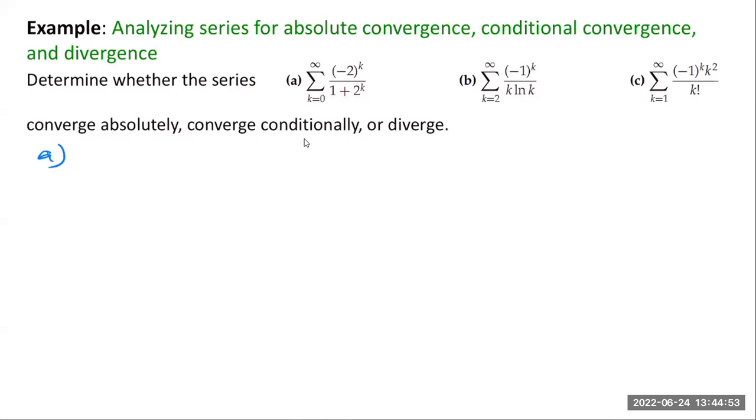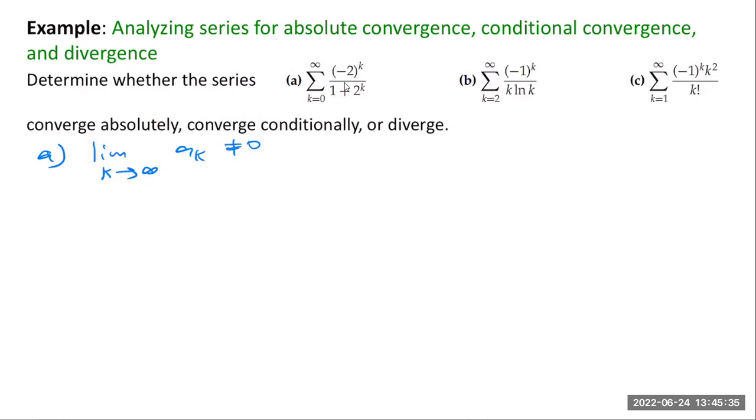So how do we determine whether a series converges or diverges? The first step is always to check this. This is always an important thing that you can do in determining whether the series converges or diverges. You always calculate the limit as k approaches infinity of ak. If this is not equal to 0, then you know the answer by the divergence test. But of course, if this is equal to 0, then you have to do some analysis to determine whether it is actually convergent or not. By the divergence test, if this limit is not equal to 0, you always know that the series diverges.